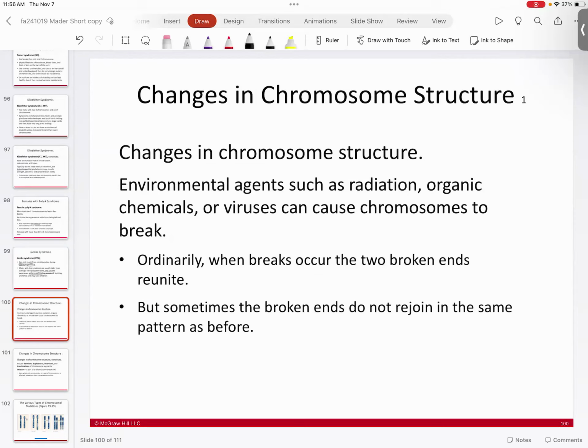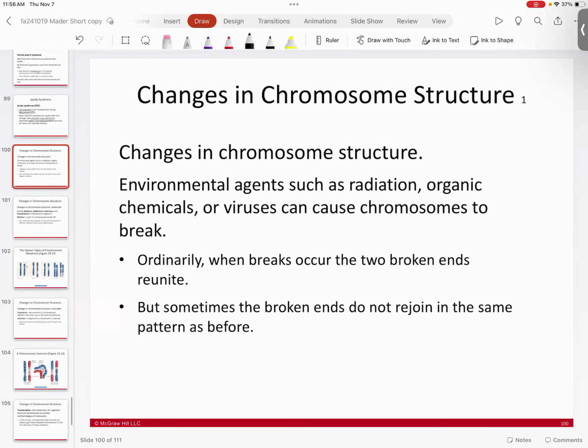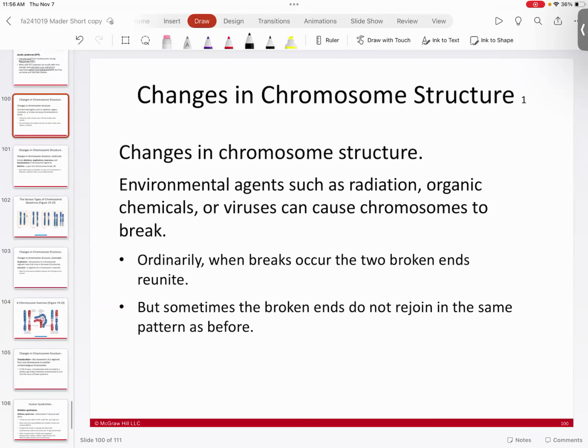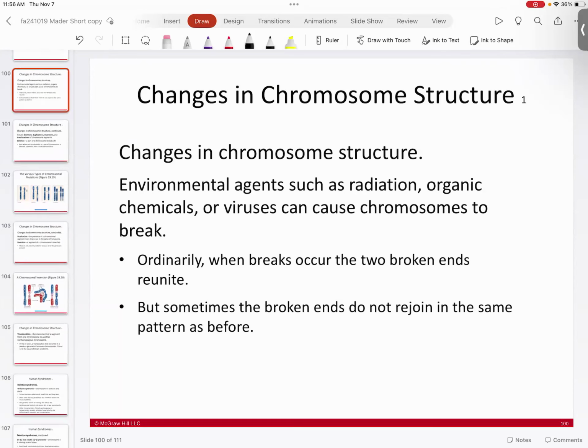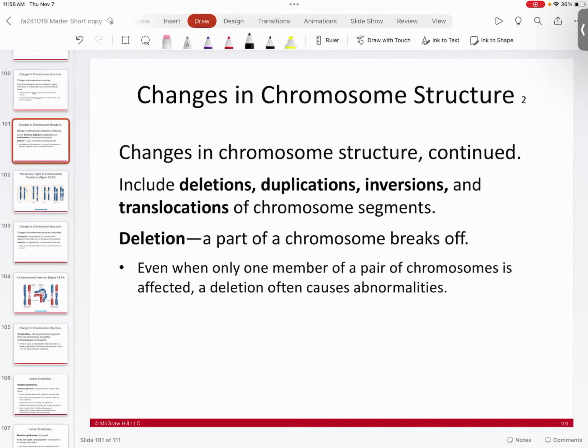So ultimately, then, when you take a look at changes in chromosomal structure, you're talking about things like radiation or mutagens, basically things that can change or alter your DNA. And so normally these are things that will cause issues. So like breakages in DNA that become an issue, broken ends and things like that can all create problems. And so some of these changes can include things like deletions of DNA material, duplications of extra DNA, inversions, and translocations. And so the deletion piece is where a piece of the chromosome actually breaks off. And so it's essentially a loss of information.